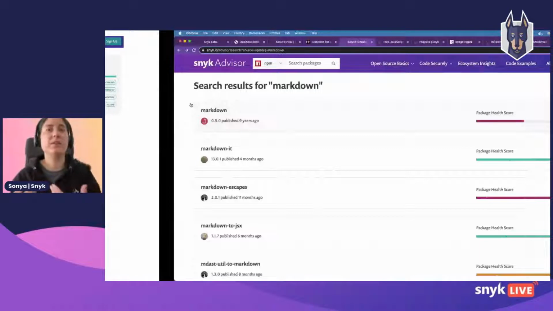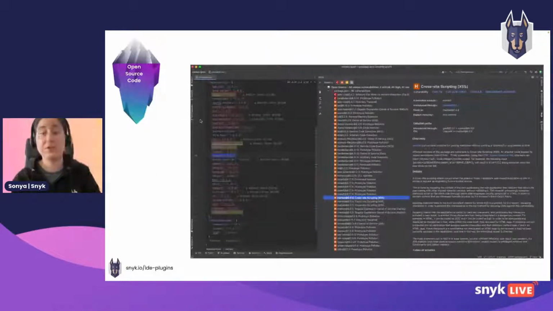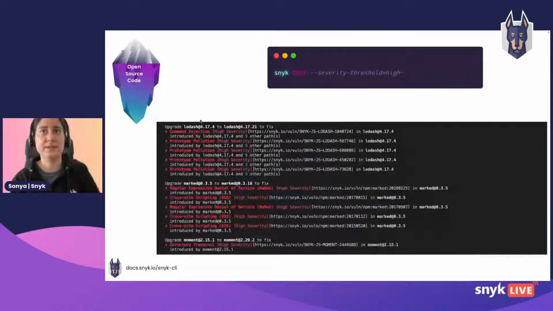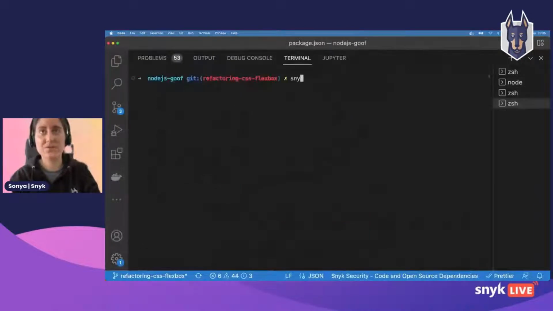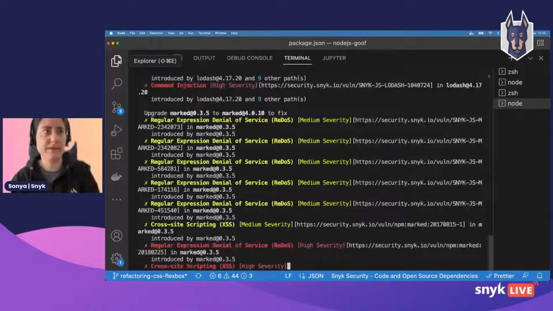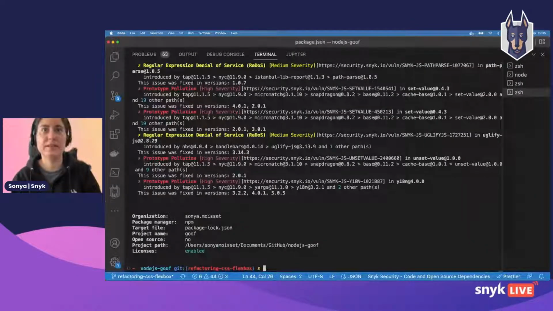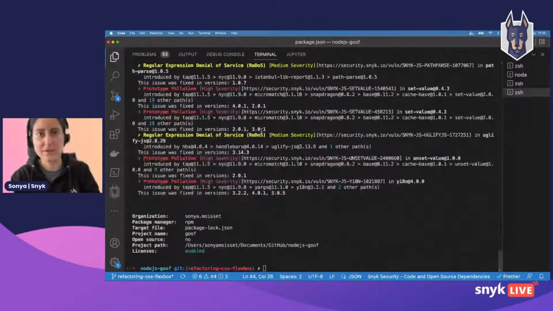Also, depending on your familiarity with the CLI or the IDE, I've demonstrated the IDE integration, but you can do exactly the same with the CLI. Let me just demo this using the Snyk CLI. If I open a new terminal and just do snyk test, this will query the vulnerability database and come back with the exact same vulnerabilities that you have if you click the little icon. This is exactly the same one. The good thing here is you can also filter using the severity threshold. If I can type it, severity threshold with high.